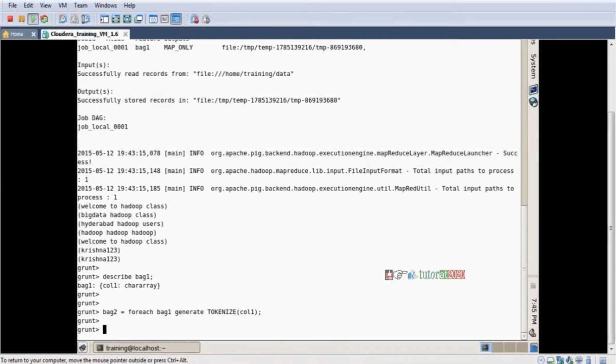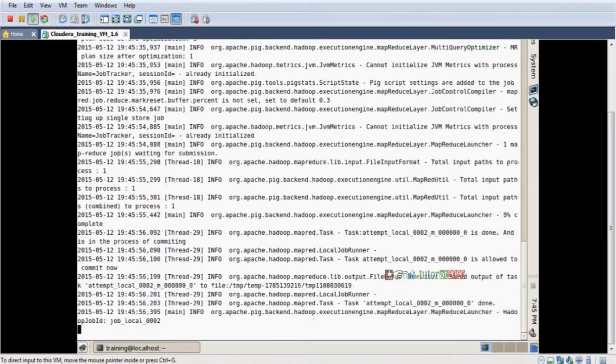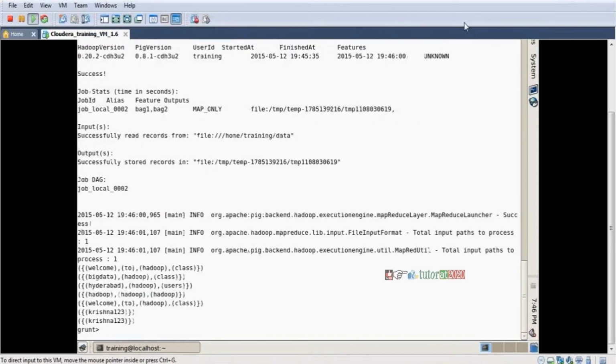I want to see the output. Dump bag2, enter. You see here, this is my data.